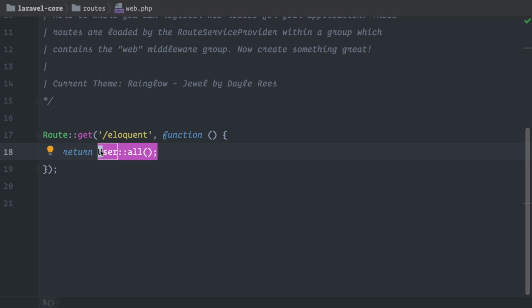Eloquent is a huge piece of Laravel, and today we'll learn about two important parts of it. First we have models for every database table. And then there is this Eloquent builder, which is responsible for creating our query, executing it, and sending us back the response. And this is how we're able to call methods like all on our user model.